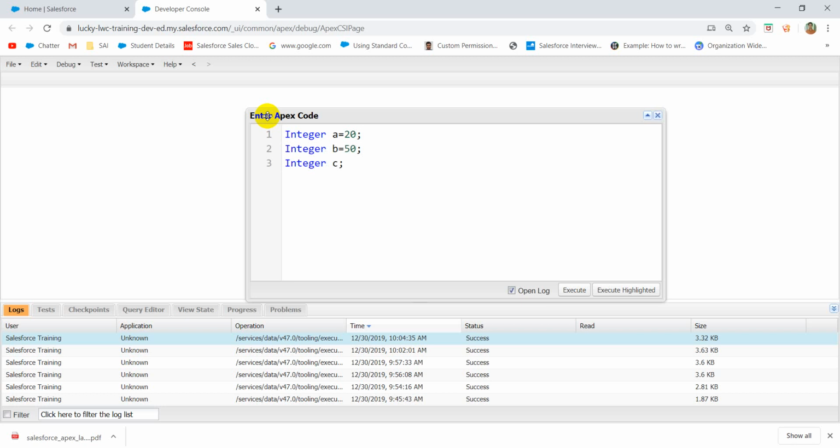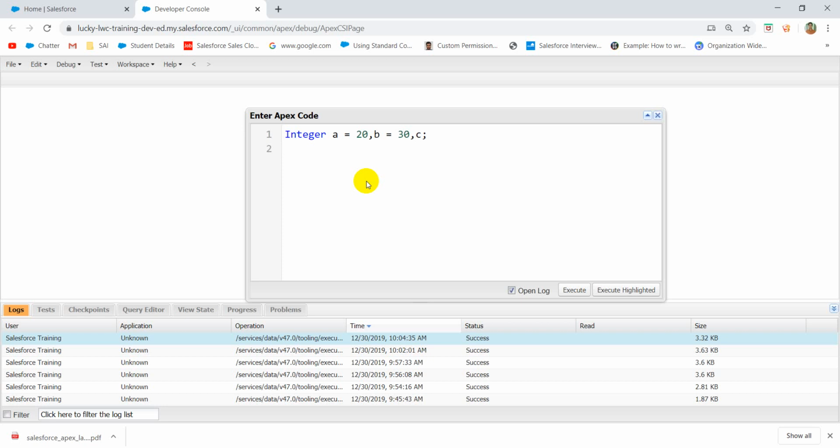Here, all three variables are the same data type, integer. Then how can you declare the same type of variables? You can declare them in a single line, like integer a, b, c. Then it treats all three as the same data type, and you have to allocate the memory for these three variables separately. Then if you want to give values, a equals 20, then b equals 30. You can use it like this, there is no restriction.